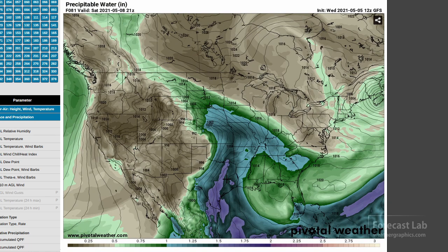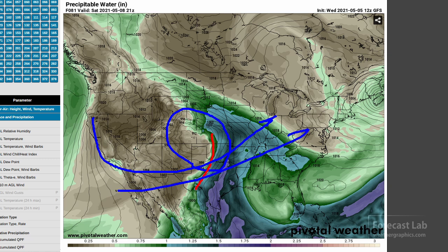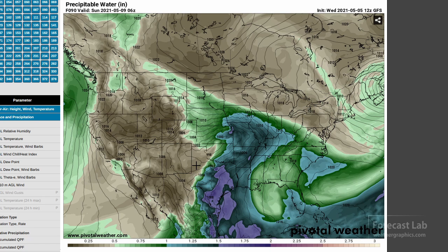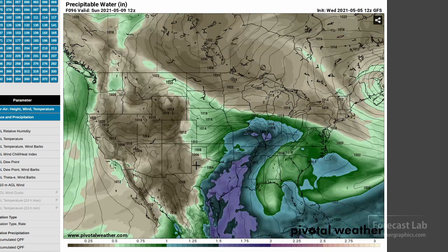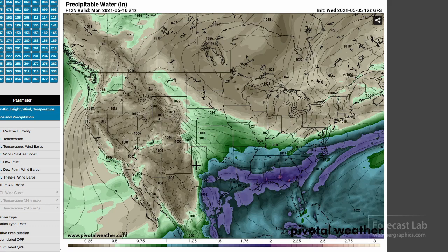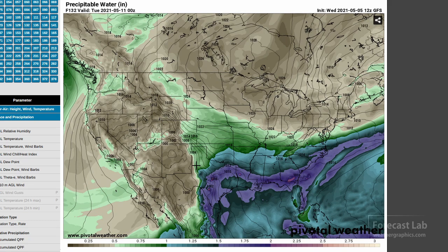I don't exactly know where that's going to be just yet - I don't know what the cap's doing. We're going to go over that tomorrow. But we do see some vast cyclonic flow, a good setup for a dry line, good setup for convergence, and depending on where the cold air mass is, we could have a jet in place over the region. Those are all good factors, so certainly some potential for storms over the weekend - I think a lot of chasers will be out there hitting the road. Another blast of cold air comes south - you can see the 1030 millibar high up there in Manitoba. That's going to kick some cold air down. Looks like that creeps all the way down to East Texas, southern Mississippi, southern Alabama, and the Panhandles.